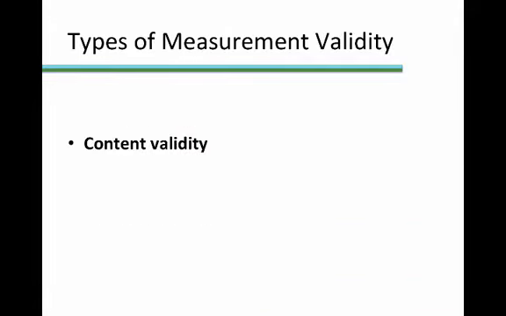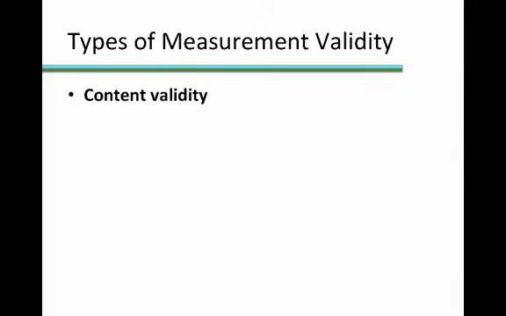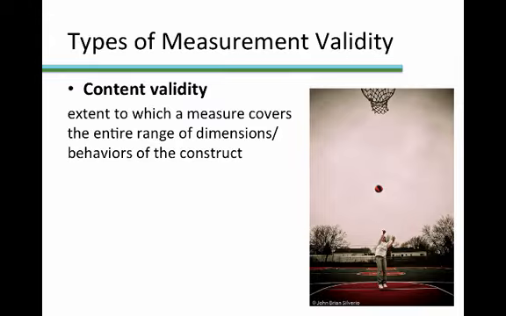Next we have content validity. Here, we are concerned about the degree to which a measure assesses all dimensions of a construct. For example, say we want to operationally define the construct of athleticism. Using a measurement of the number of points a participant scores during a basketball game may not have very high content validity because it is possible that a person is very athletic in certain areas of exercise beyond basketball.